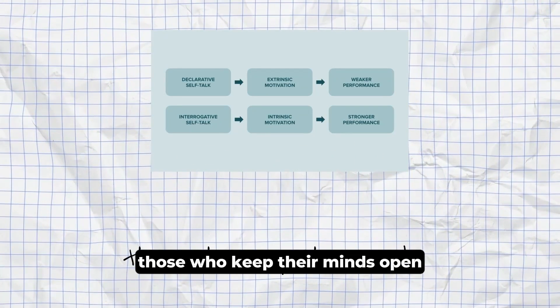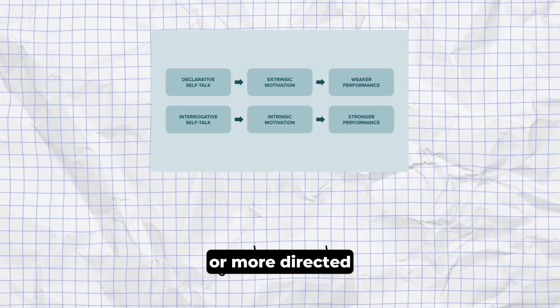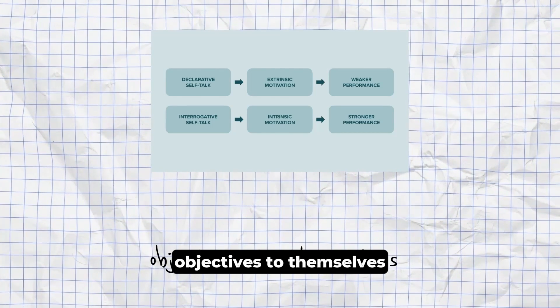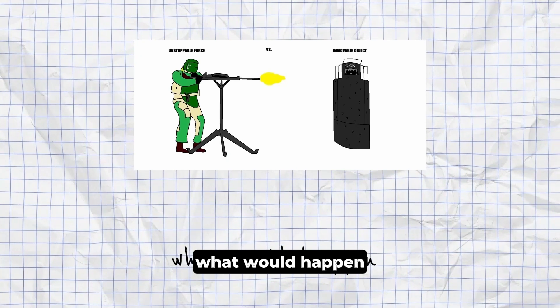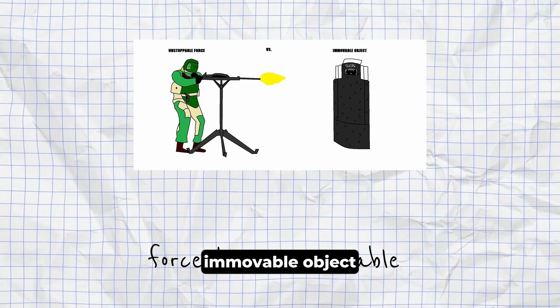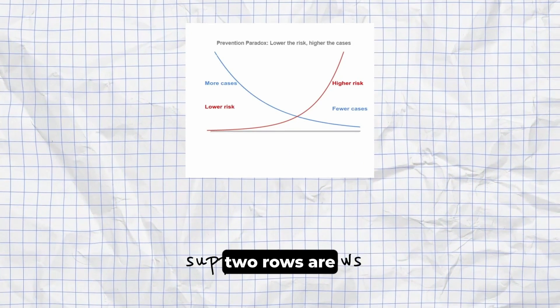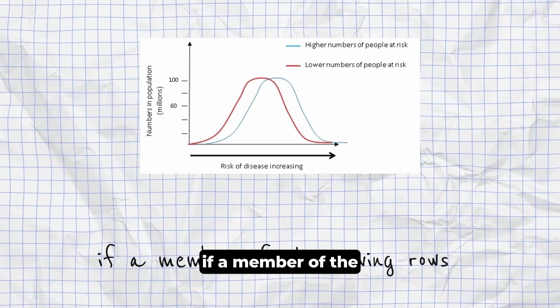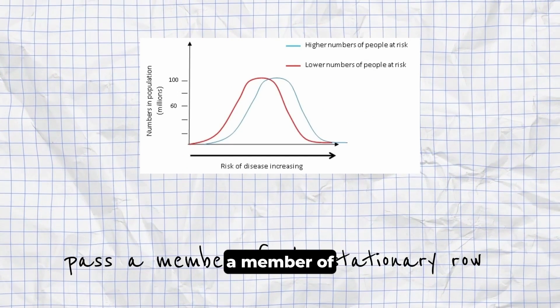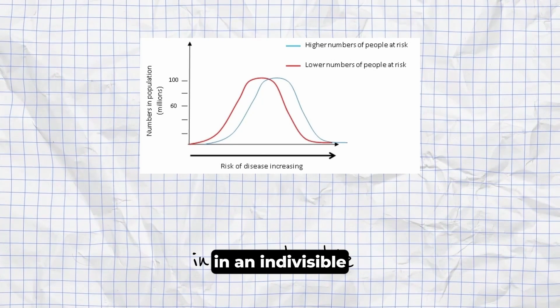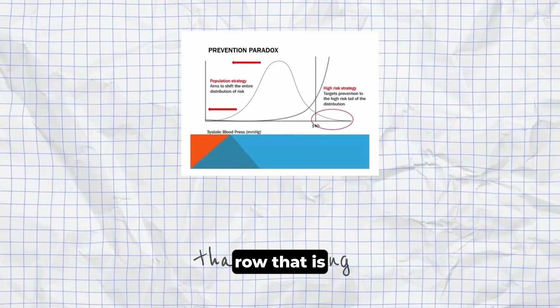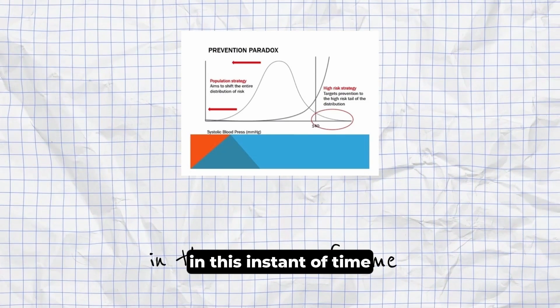Willpower Paradox. Those who keep their minds open are more goal-directed and more motivated than those who declare objectives to themselves. Force Paradox. What would happen if an unstoppable force hit an immovable object? Moving Rows Paradox. Suppose two rows are moving past a stationary row in the opposite direction. If a member of the moving rows passes a member of the stationary row in an indivisible instant of time, they move past two members of the row that is moving in the opposite direction in this instant of time.